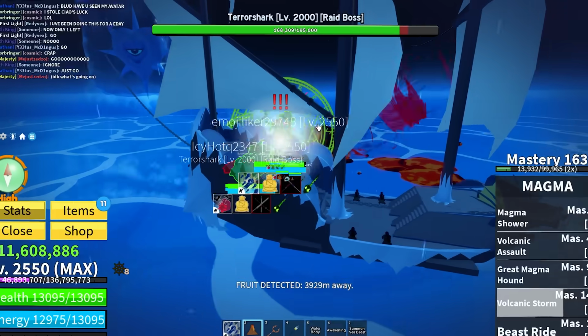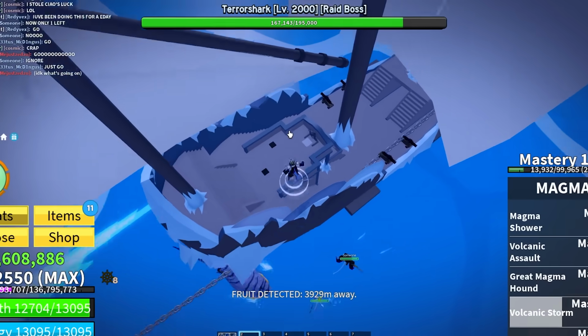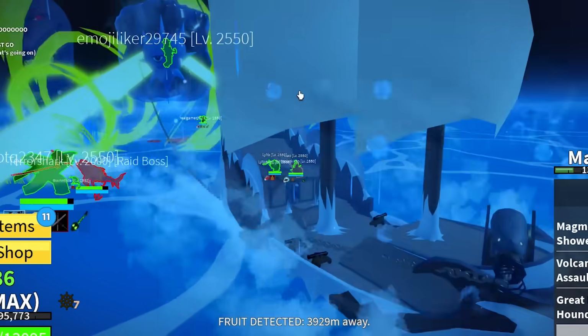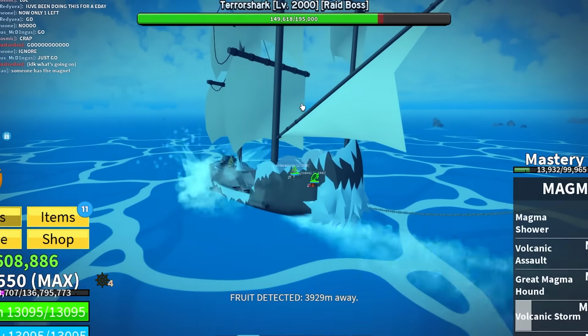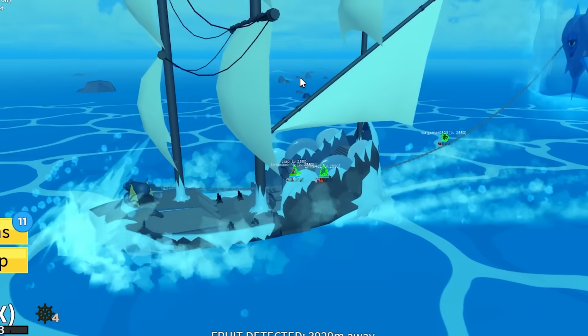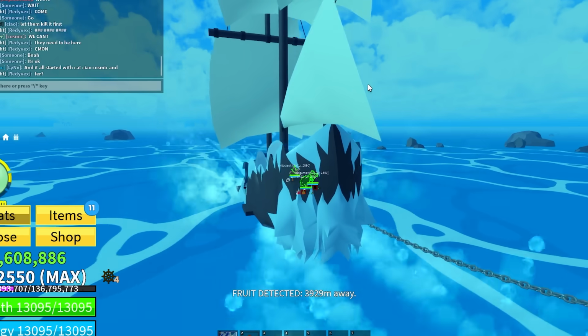Yo. I'm driving this away, bro. We cannot stay here. The boat is gonna sink. Everybody attack. I don't wanna die now. Let's go away. I don't care, bro. Bro, we're at medium. We're almost there. I got a heart. Okay, let's go back.